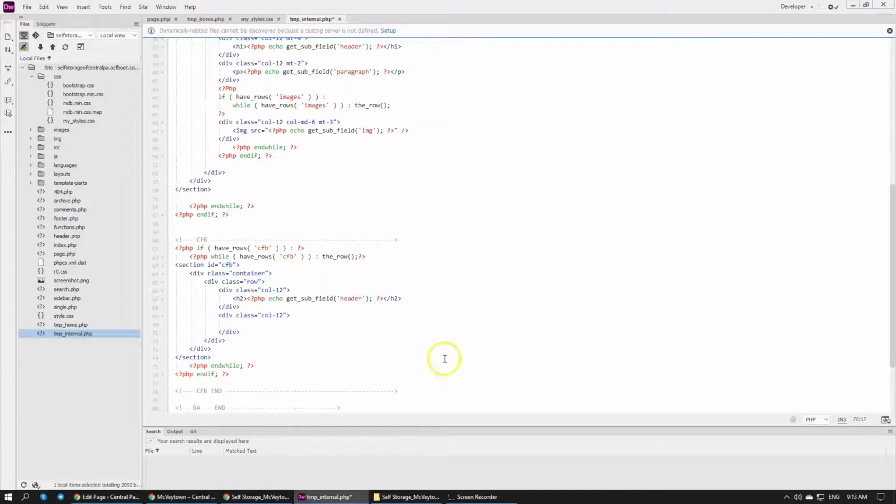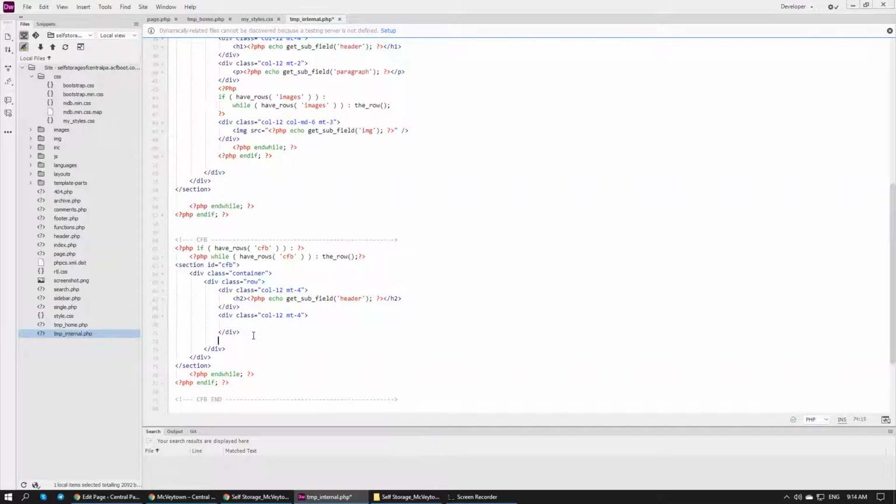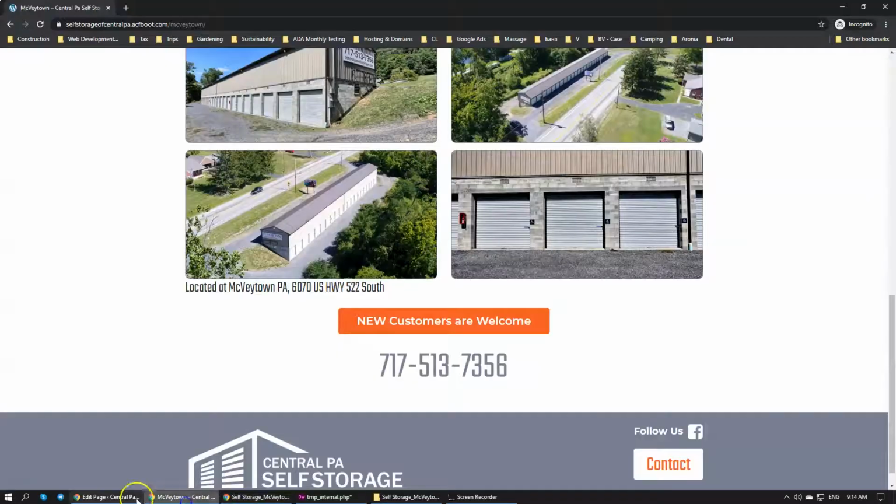I'm going to give it some margin. And while I'm at it, I'm going to also duplicate this because we'll need to add that contact form over there. We're almost to the finish line right now.